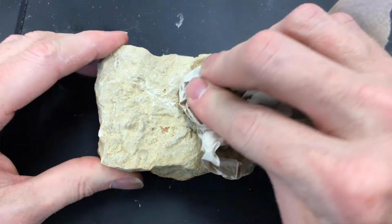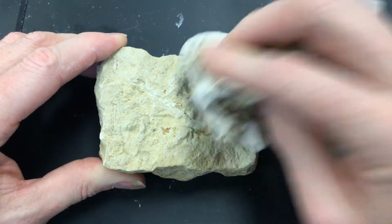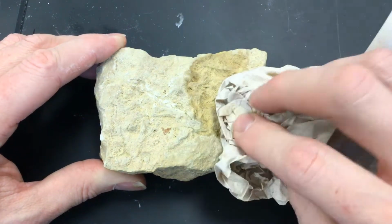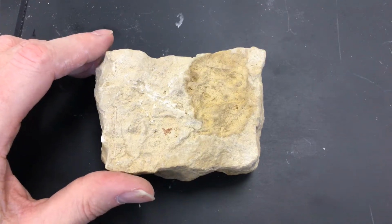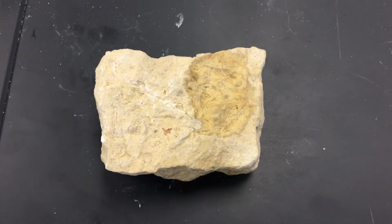So if you think that something might be a form of limestone and it doesn't really fizz, look closely, and it may be some type of dolostone. And we think that that happens after formation, that there's some kind of diagenetic process that turns it from regular limestone into dolostone or dolomite, but we're not 100% sure what that is. All right, those are some of the different types of limestone.